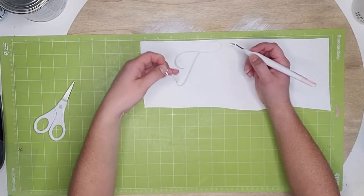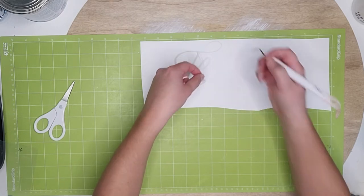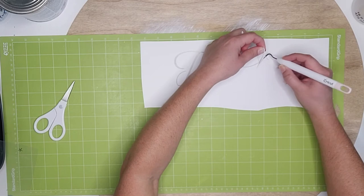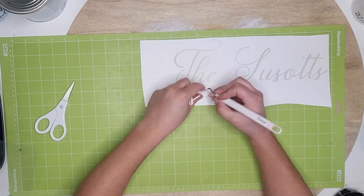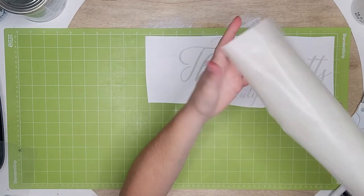It's literally Contact brand is what it's called. And it's just this cheap white contact paper that I had bought off of Amazon for a project that I ended up not doing, and I felt like it was a waste just sitting there. So I started trying it out for stencils, and you do have to have a little bit of patience, and you can't use the Cricut standard transfer tape because it's too sticky. So I have this masking tape kind of transfer tape that I love, and it's just sticky enough to hold things in place.